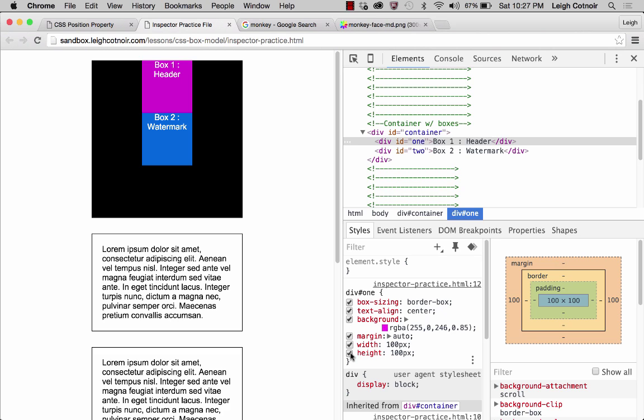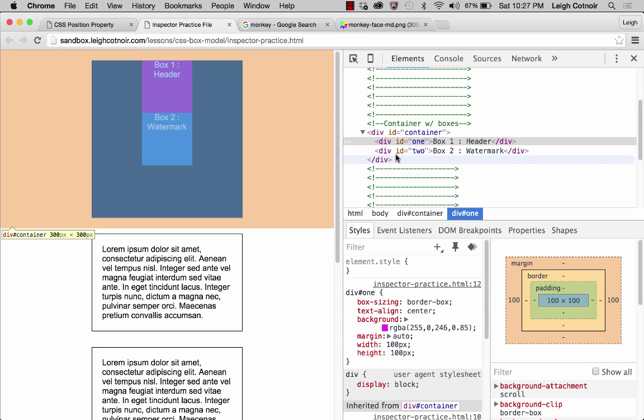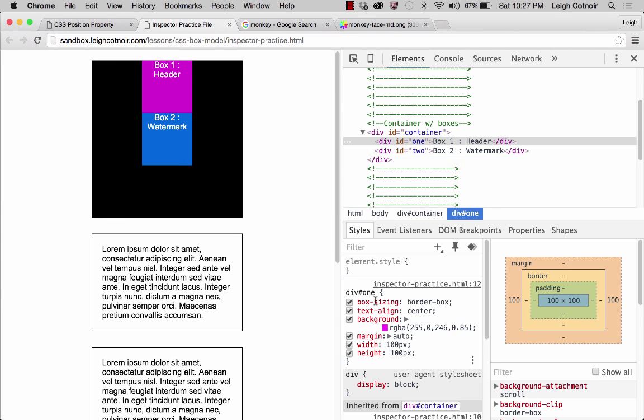So these are just some little things that you learn as you mess around with it, and this is how you actually learn, is that you start to fool around with this interactively. Okay, so that's all pretty normal stuff. Let's look at positioning. That's kind of what we're here to do. This is kind of our goal, to mess around with this.